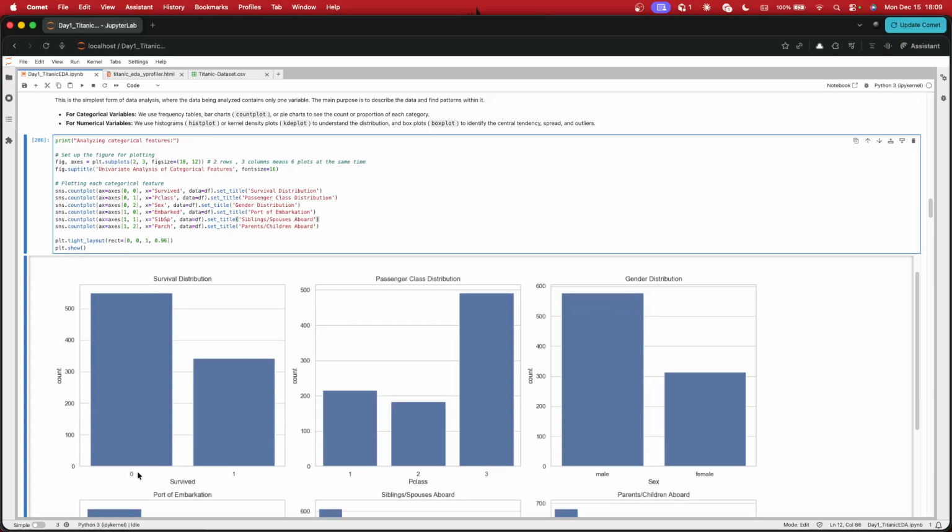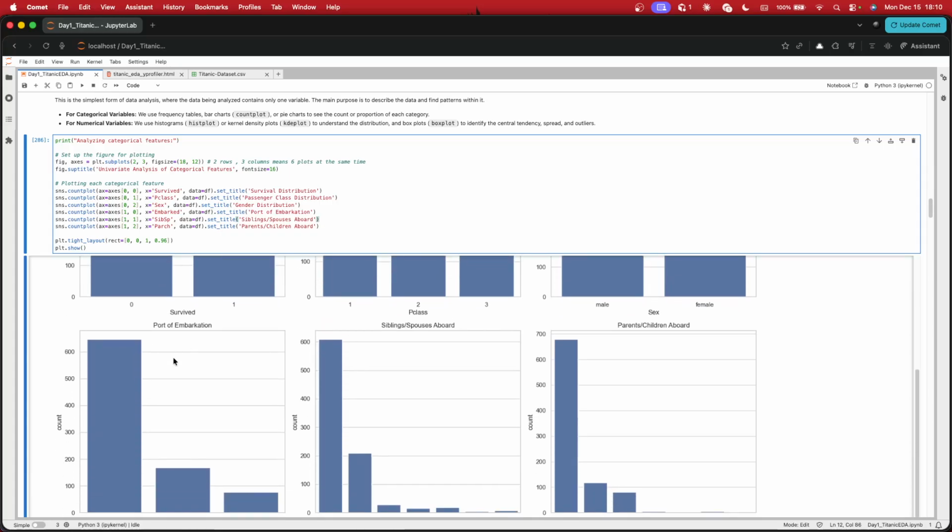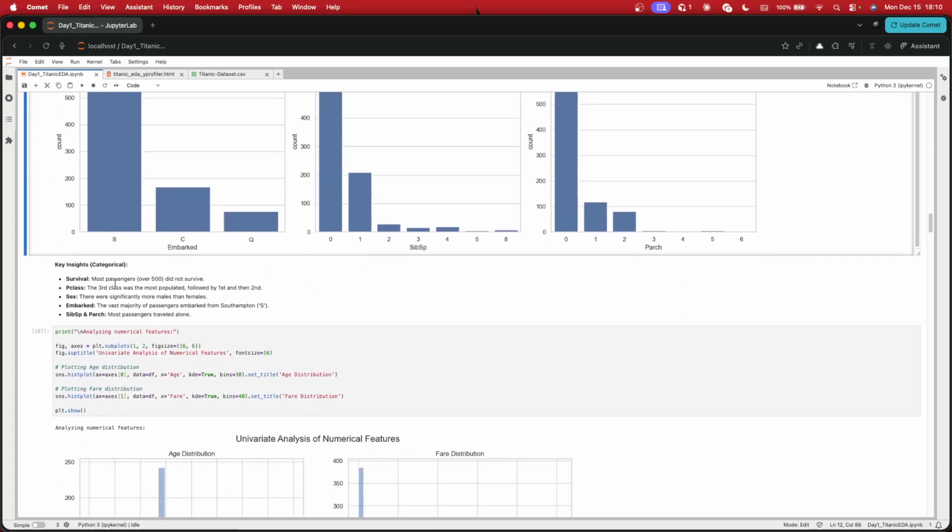So what do we see? 0 means not survived and 1 means survived. More than 500 of the people have not survived. Third-class Pclass passengers are more numerous in this Titanic data set, and the male gender is dominating. I've written down the key insights for all of them.